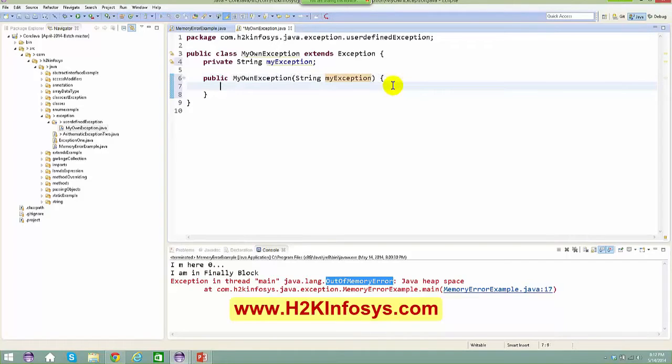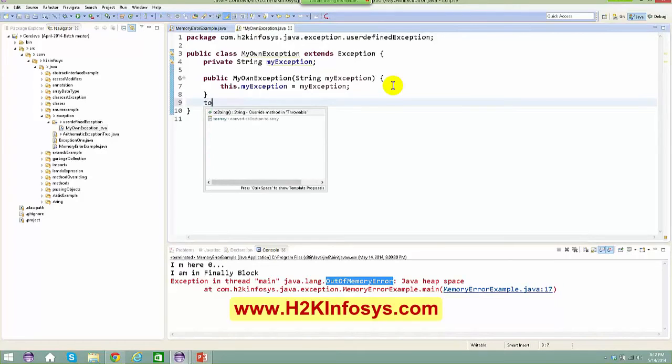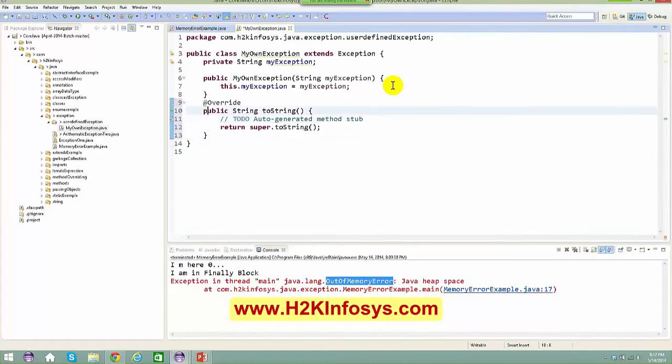Here I'm going to say this dot my exception equals my exception. And then I'll be overriding the toString method of this class. You know that by overriding the toString method, whenever anyone prints the object by itself, it is going to invoke the toString method.